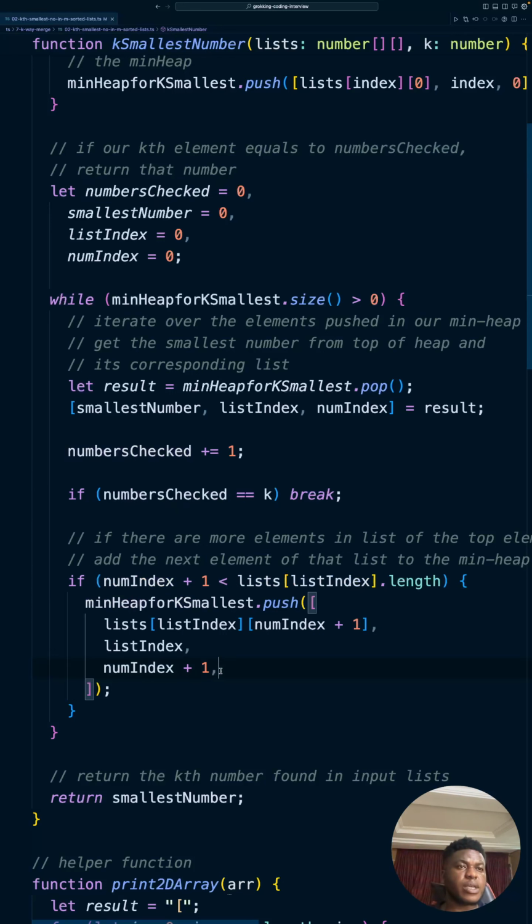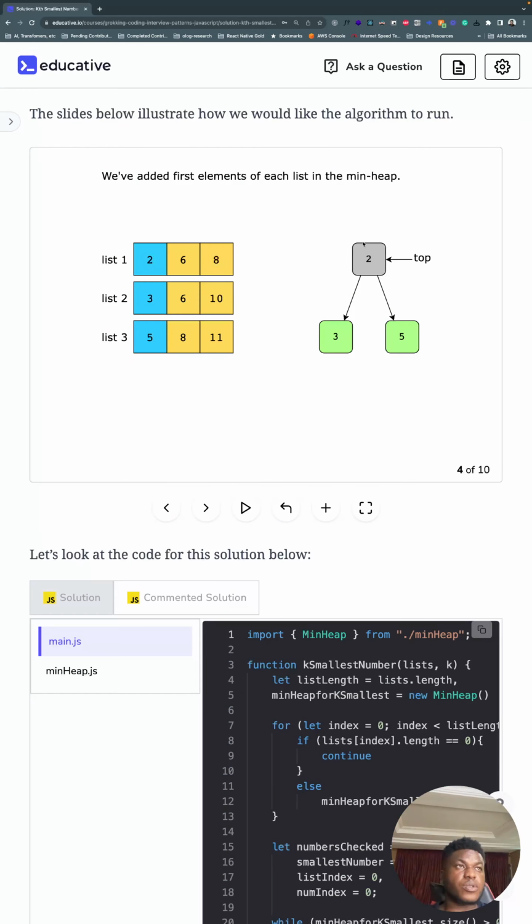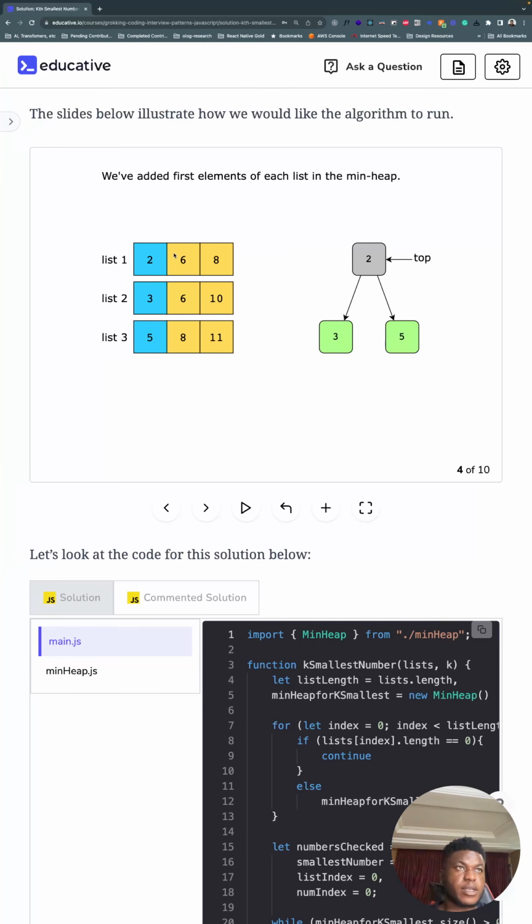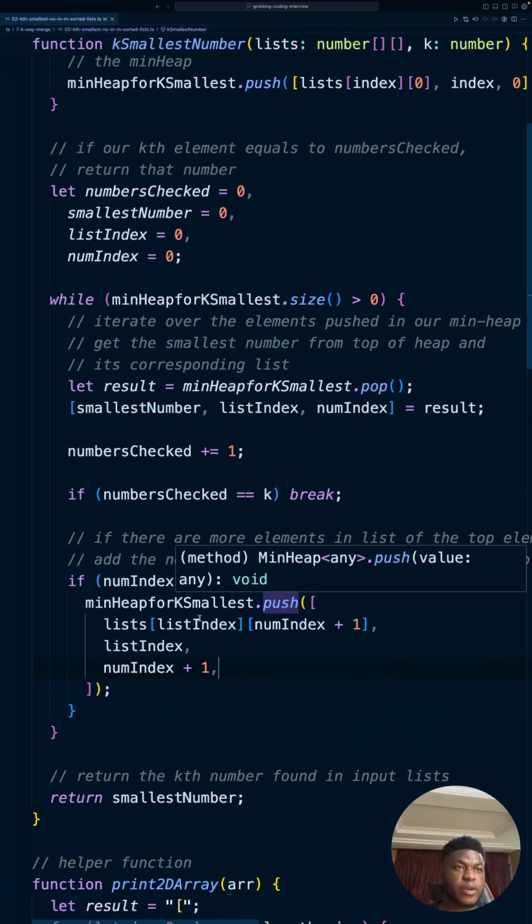Otherwise, we increment the number index again, because you took 2 out, so you need to put 6 inside the heap. That's what we're doing here. So we increment it, we check to make sure that there's something to take from here and put in here, that 2 wasn't the last value, for example.